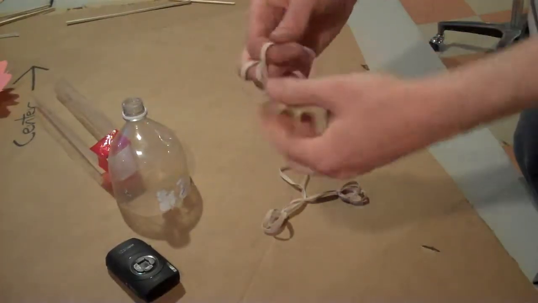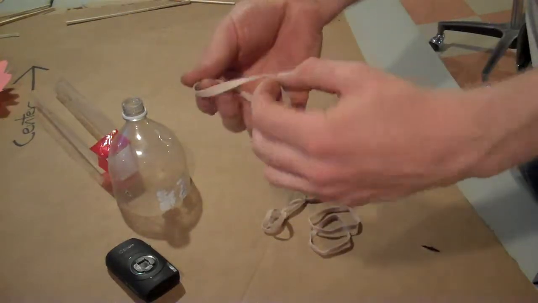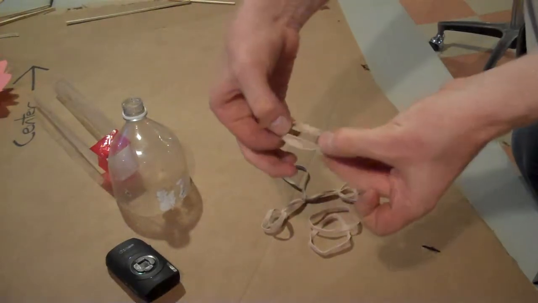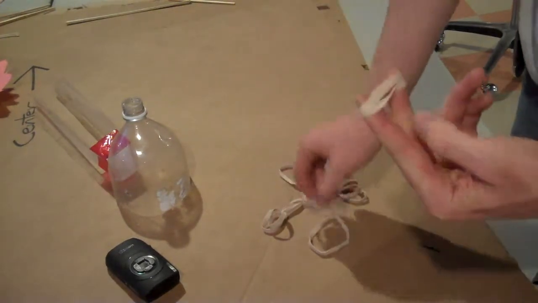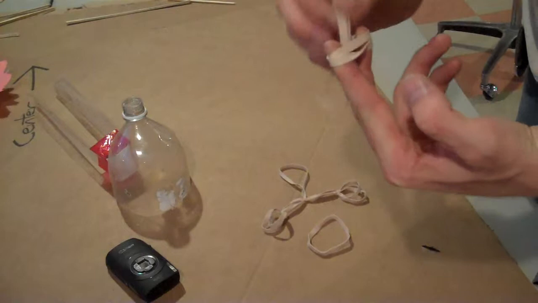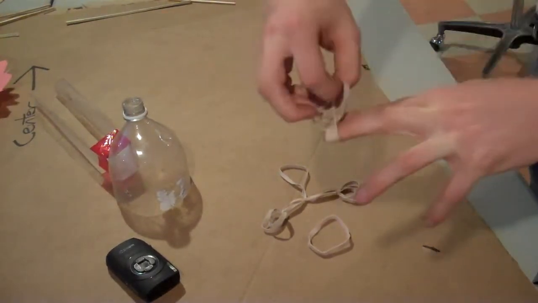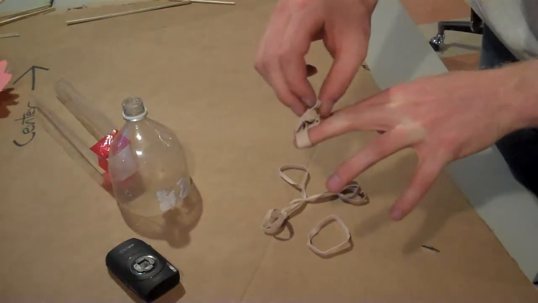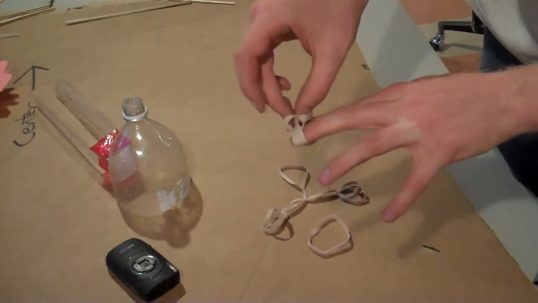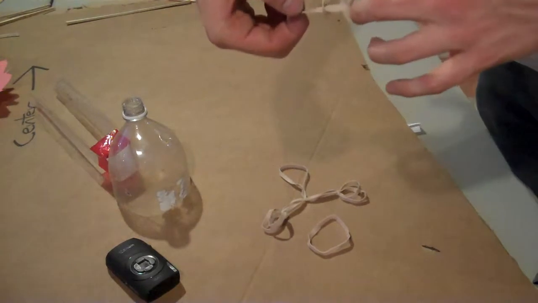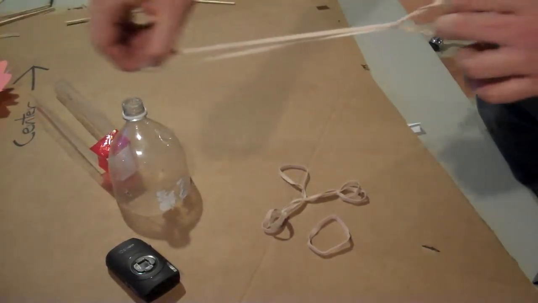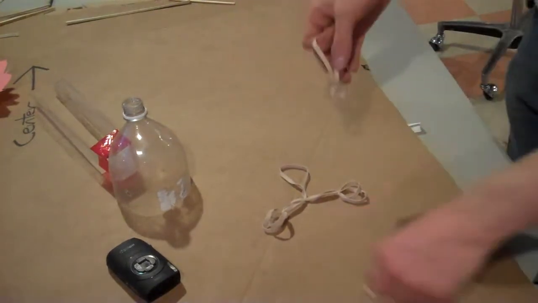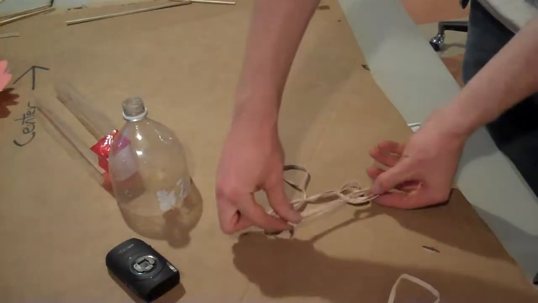Step one, I'm going to take this rubber band, double it up, then I'm going to tie another rubber band into it like this. The two ends, I stick one through the other like that, and then I pull. And I have a doubled rubber band tied onto the side of my rubber band.